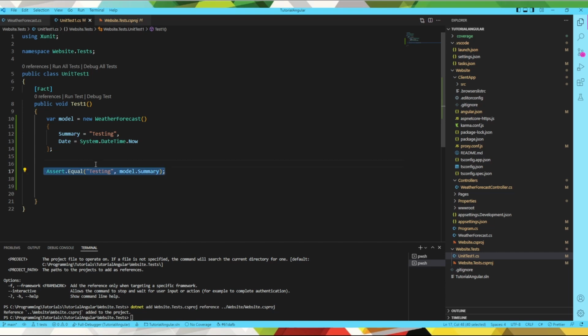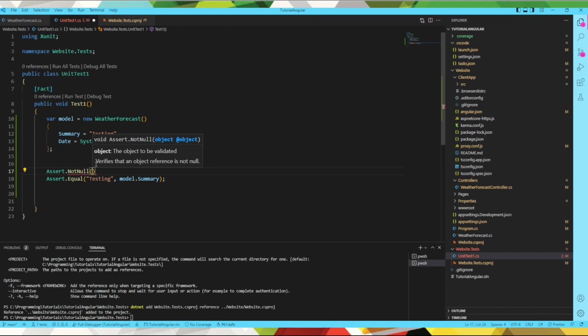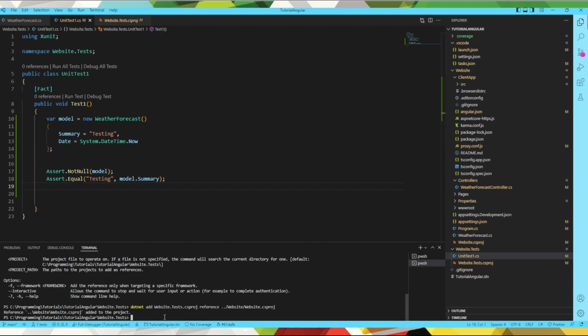So we're just going to do something like, let's do 2 assertions in here. We'll assert that it's not null. And what are we asserting is not null? The model, the class that we created. And so this is a nullable type. That's perfectly fine. Let's save our unit test. And now let's generate.